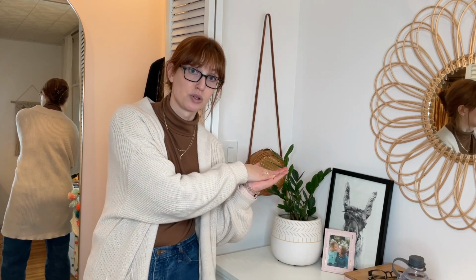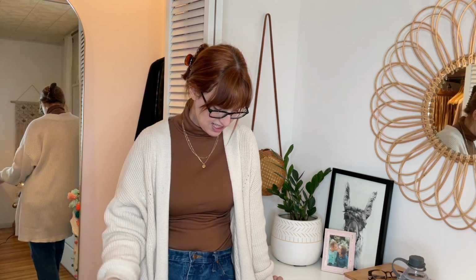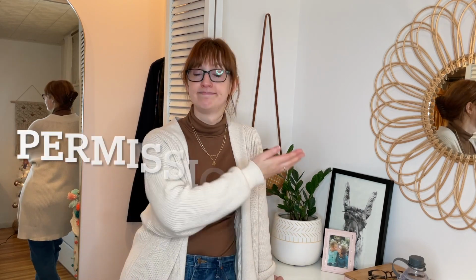You'll recognize a lot of the things in this capsule wardrobe from my fall capsule wardrobe. As you know from watching that video, I'm really into the academia aesthetic, even though I feel like I'm a little too old. It's weird. Like all the new teenagers and young people are doing these aesthetics and I feel like I'm too old for that, but at the same time, this aesthetic is literally vintage styles. So if you had told me that I would be wearing a turtleneck and brown wide leg jeans a year ago, I would have thought you were insane. I'm really loving it now. So if you need a permission slip to change and evolve your style, here it is.